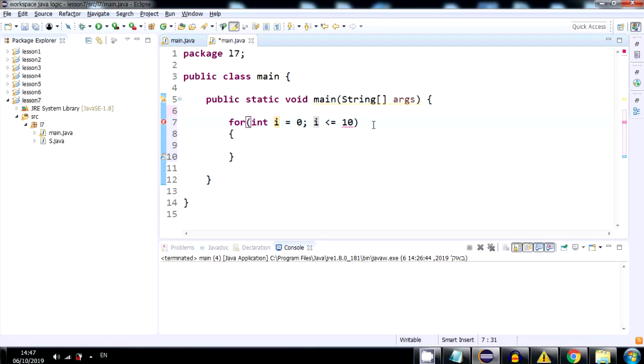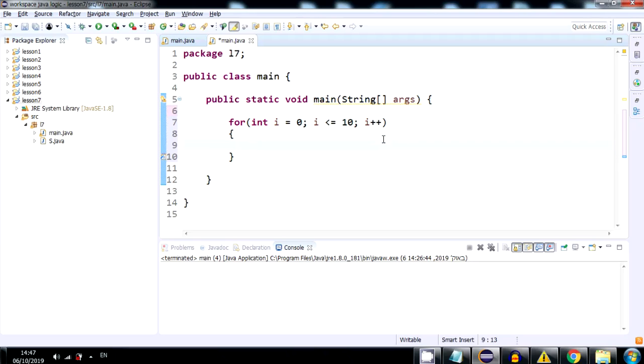And the last argument is the increment. In our case, it's i++. This can be changed. You will see in future lessons we will create different types of loops. The goal of this lesson is just to show you the basic syntax, so it won't be something new for you. You will get used to it. So the goal is just creating something with a for loop.